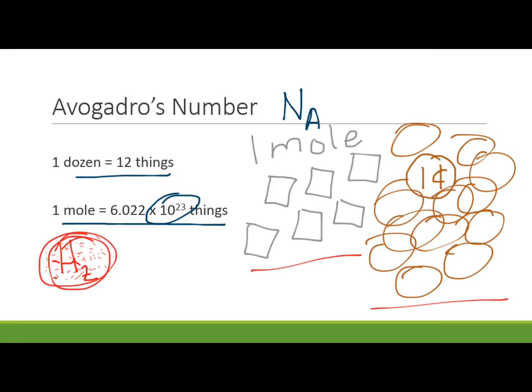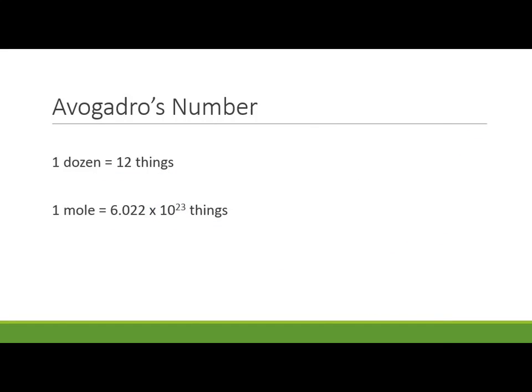Now, this seems kind of like a silly example, but remember that this is a really important number. In fact, we use it in chemistry every day. So let me give you a few more pointers that are actually pretty important. One is that you should know this number. You should definitely know that 1 mole is equal to 6.022 times 10 to the 23rd atoms. And we can use that as a conversion factor, right, as a domino. And we're going to see some problems like that in just a minute.